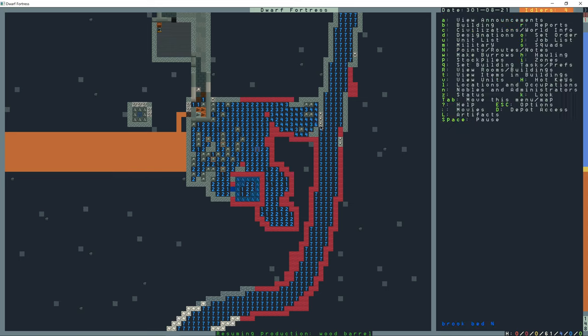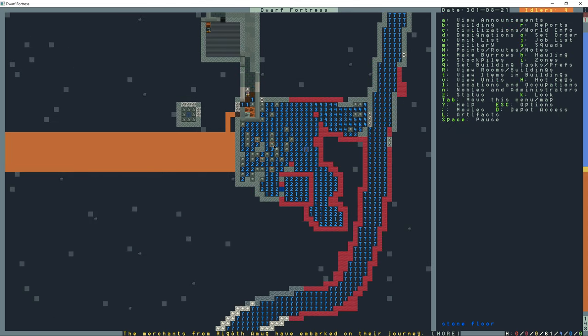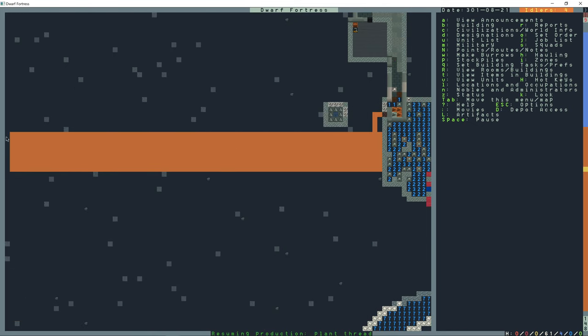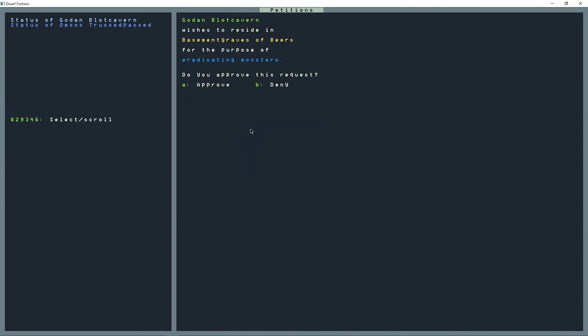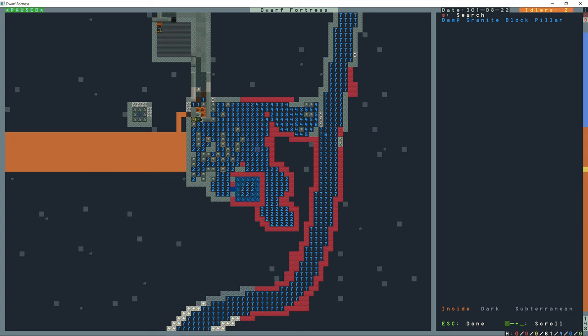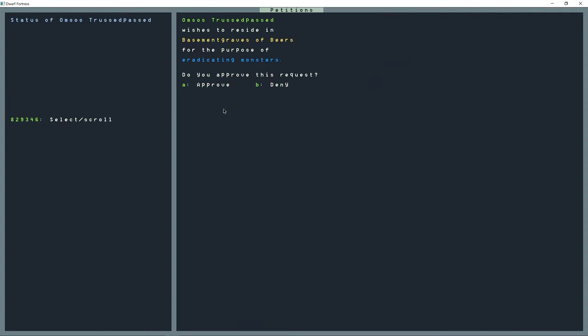Not really sure how to get this yet. I'm gonna try to just see if we can drain the water off the map here. And stuff like this will happen sometimes, as long as you can damage control it. Be alright. Deny that.